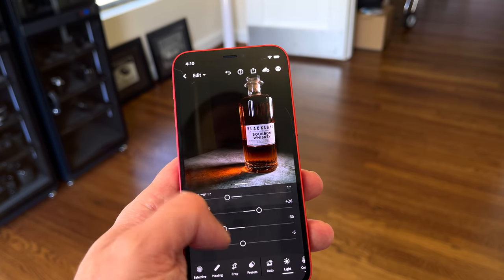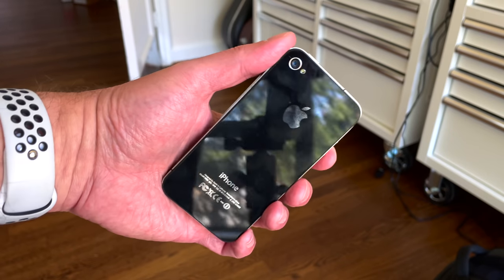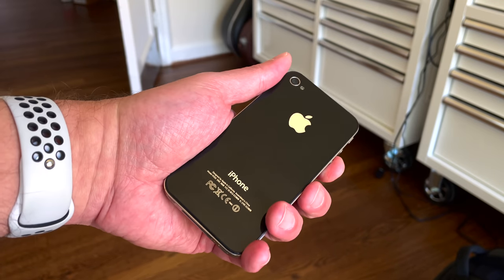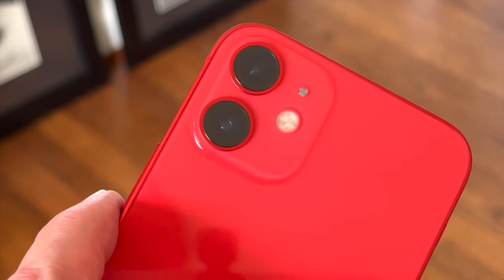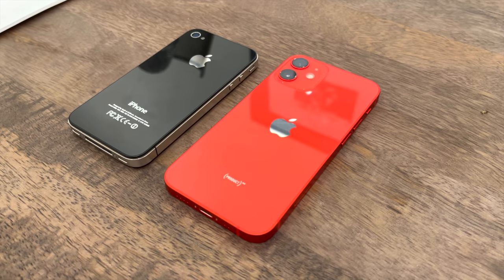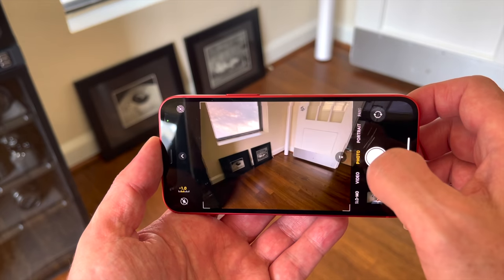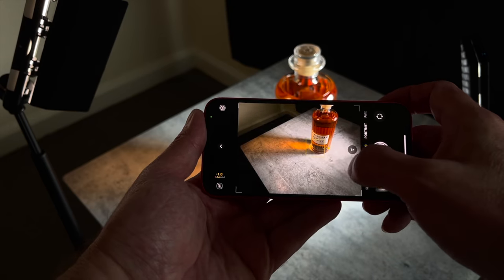I actually found my old iPhone 4 in a drawer yesterday. That phone had one camera and was not up to today's image quality at all, but it was super small and compact. I loved shooting photos on it when it was my daily driver — you just had to understand its limitations, and that's essentially what I was reminded of with the iPhone 12 Mini, but with an infinitely better camera system. In reality the Mini is larger than my old iPhone 4, but it's still much smaller than the phone-meets-tablet size that all the Max versions tend to come in.